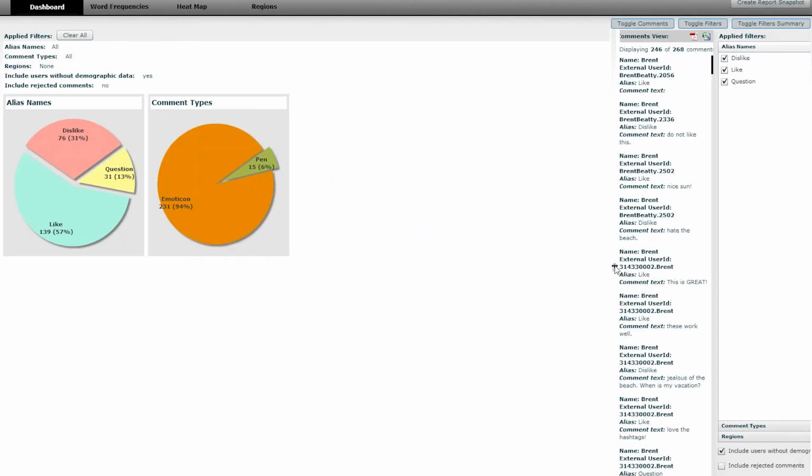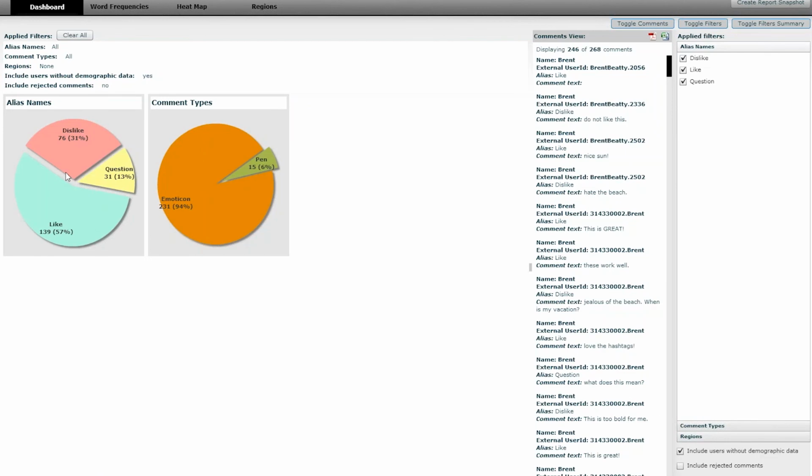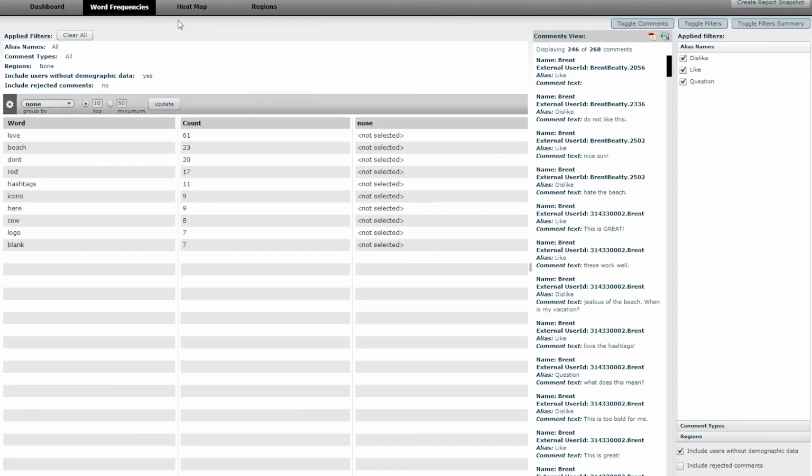On the landing page here in the reporting area, you're going to see a breakdown of the different tool types respondents used. So you'll see how many clicks we received with each of the 3 different tools we had available. We'll see a view of all the individual comments we received. It looks like there was 268 of them. It'll show us which user left them, which tool they used, and then the individual comment as well. And you can pull a raw data Excel file with all these comments too if needed. The system does show a word frequency count as well.